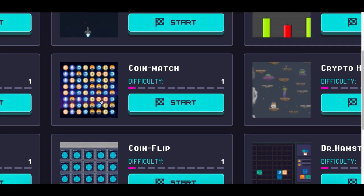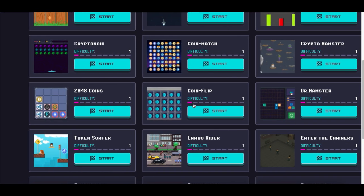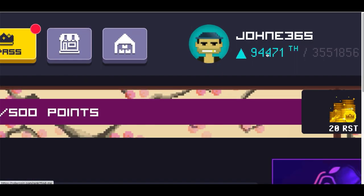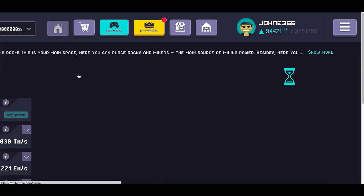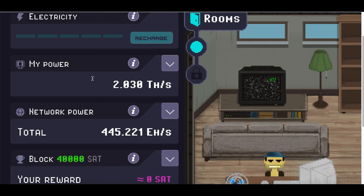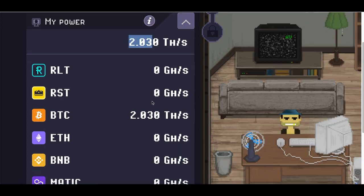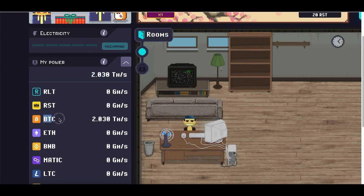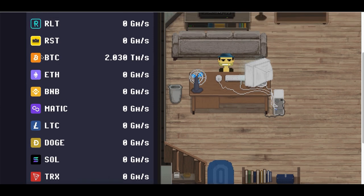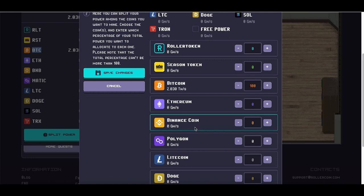Come back to the game tab and start playing another game to earn more bitcoin. These are really fun games — card flip, candy crush, Pappy Jump — games that you probably played growing up. Once you're done playing, you're going to see your power go up inside your account. If you click on your home page, you can see right here where my power is — before I played the game I had zero, now I have 2.0. You can see I'm basically earning bitcoin.